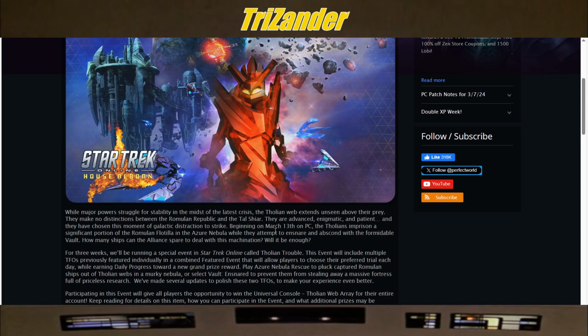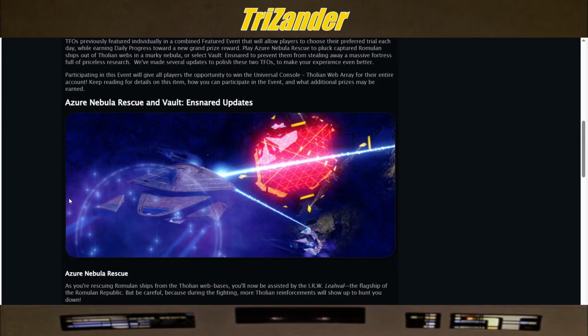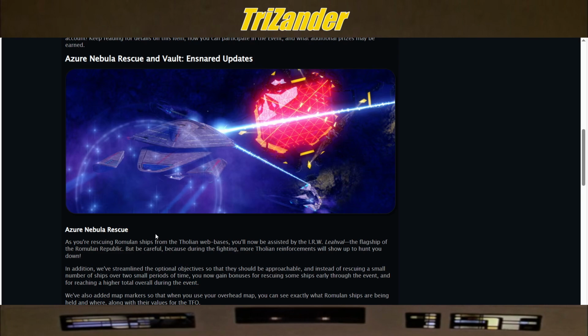March 13th on PC, the Tholians imprison a significant portion of the Roman flotilla in the Azure Nebula while they attempt to ensnare the Ascon with a formidable vault. How many ships can the Alliance spare to deal with this machination? Will it be enough? So that's the most important part. Now, the two things that you can do here is the Vault Ensnared and the Azure Nebula.